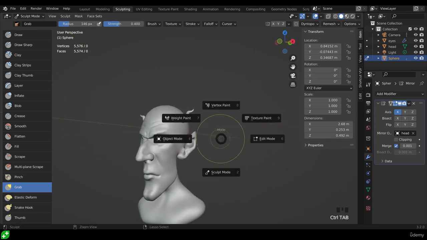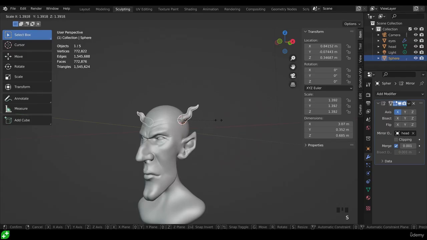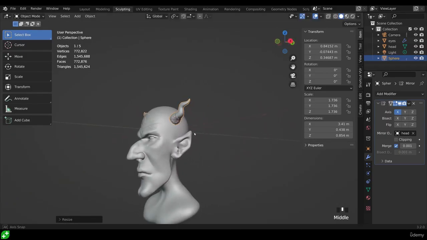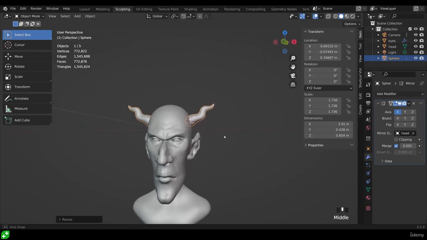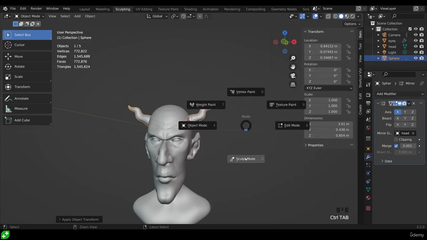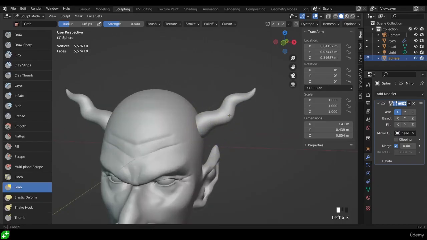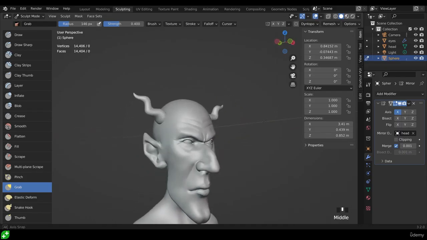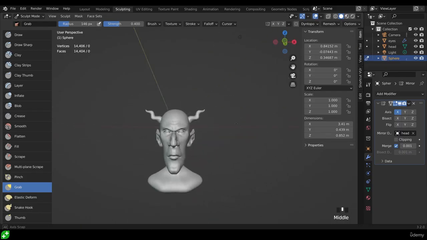I might go into object mode, I think, and perhaps scale them up. The object origin's in a nice spot for this, to scale them up to a different size like this. And remember to press Ctrl A to set the scale, therefore your remesh will make sense. If you want to go to sculpt mode and start pulling them about again, if you want a bit more windy kind of horns. And a quick remesh with Ctrl R, and we got some interesting horns there.